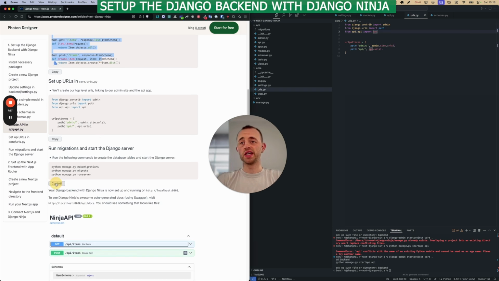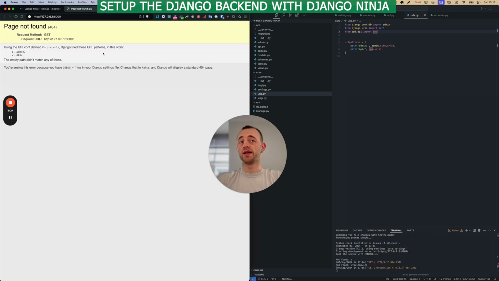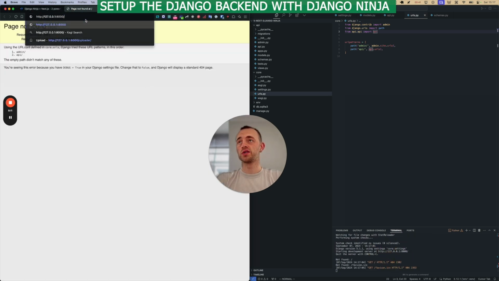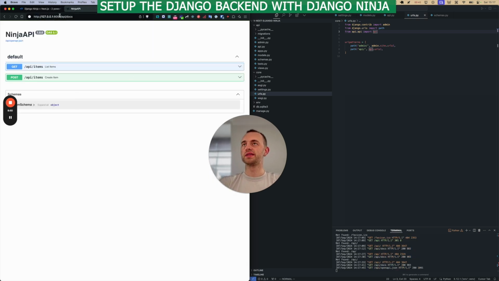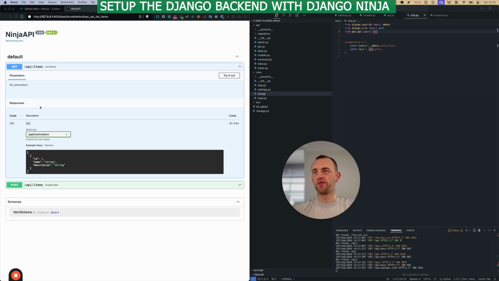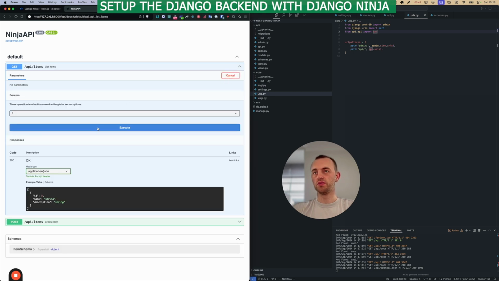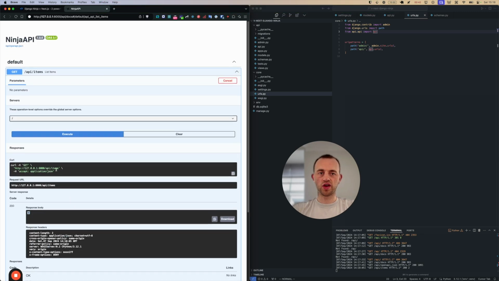Now let's just create the database and run the server, copying this and pasting it into our terminal. And now we go to our server here, and that's what we want to see. And now go to /api. That's also good. And now go to /docs. Great, and there's api/docs, and here we are. As you can see, we have this really nice self-documentation using Swagger that Ninja generates for us, which we can also interact with. If we go here, try it out, for example, and we go execute, then you see it returns nothing because there's nothing in the database. This is so nice for documenting APIs.